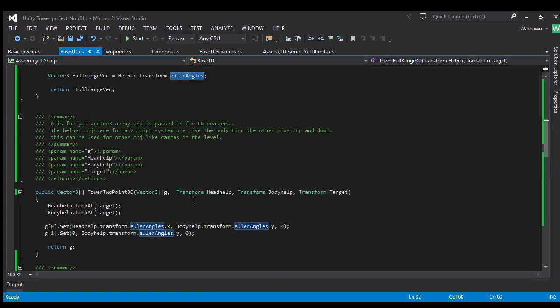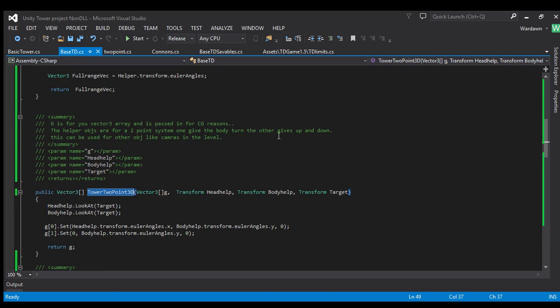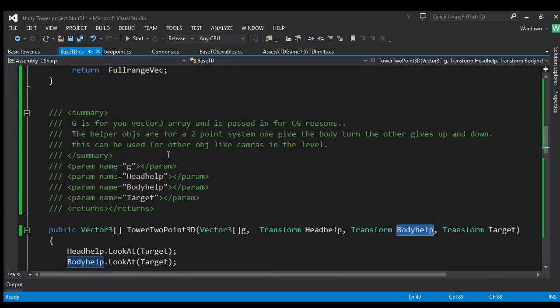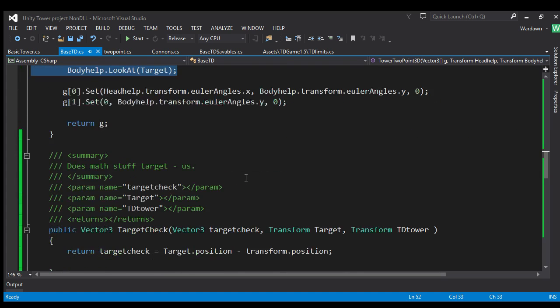Okay. Now for the 2-point system, I didn't find any bugs or anything like that in it. I just changed the 3D and put some comments up here, blah blah blah. G is used for vector array, describing what these all mean, which is pretty simple. Let's embiggen this a little bit more. Okay, so we have my lovely squeaky chair. The lookup points, and that's great.